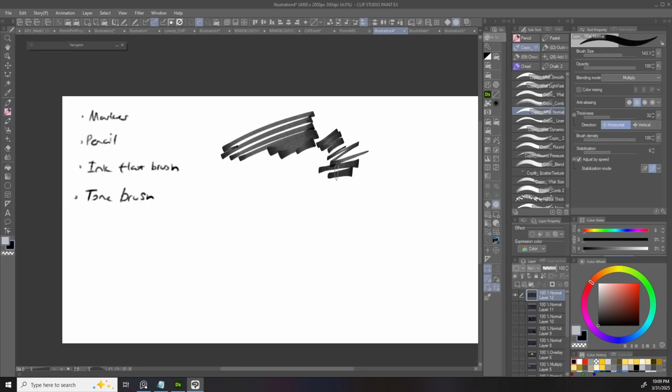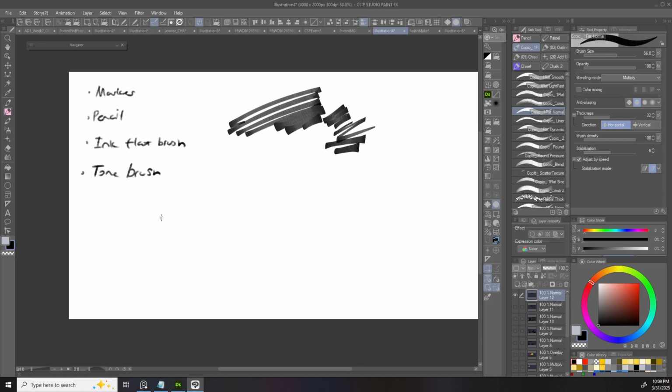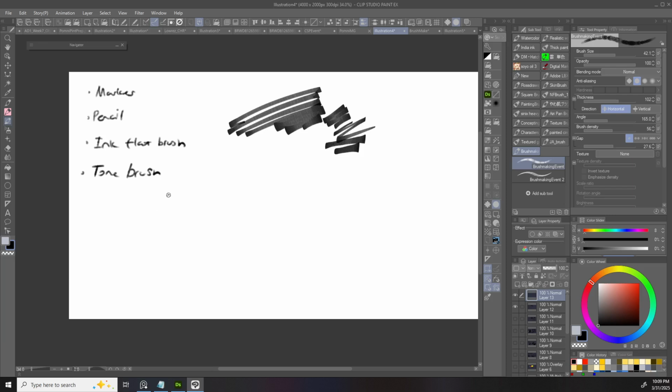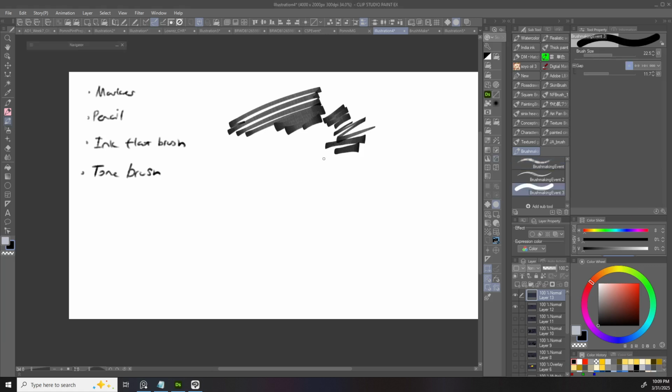And so how I would approach brush making, let me download my own brush, because I overwrote it. Oh, actually it's right here. I'm re-importing my own brush.